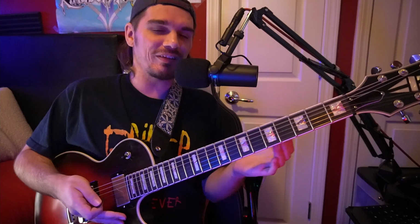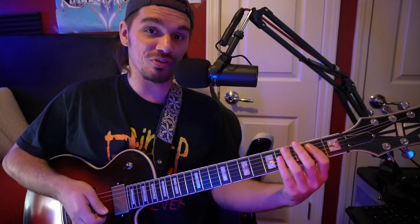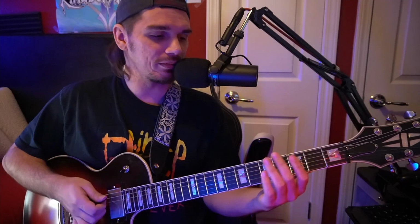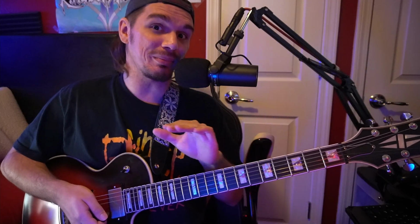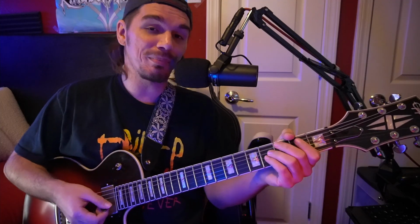So that's section three. And then section four is a lot like section one. It comes after section three. We saw that before, when you played section one, there was extra time before you went to that third note there. This time, we play in the same spot, but it's actually about half as long before we go to that third note. And then you're just going to hit a big B chord.